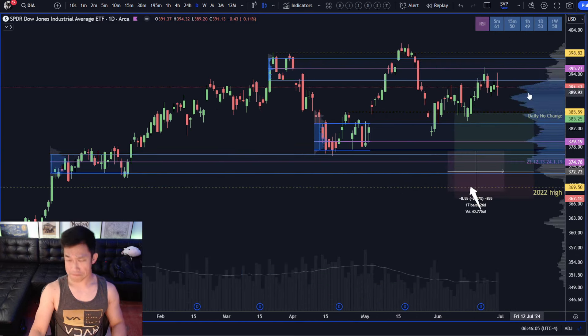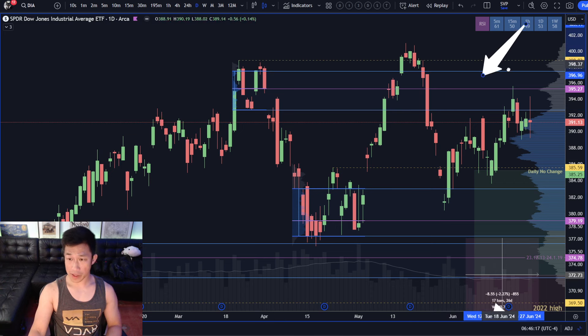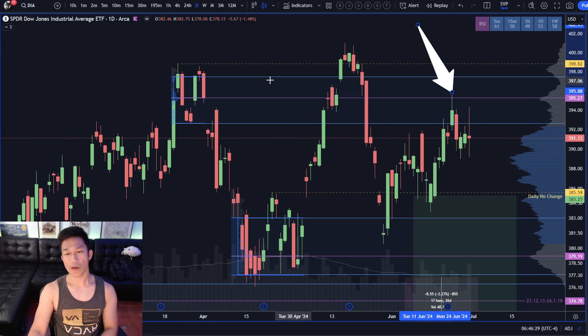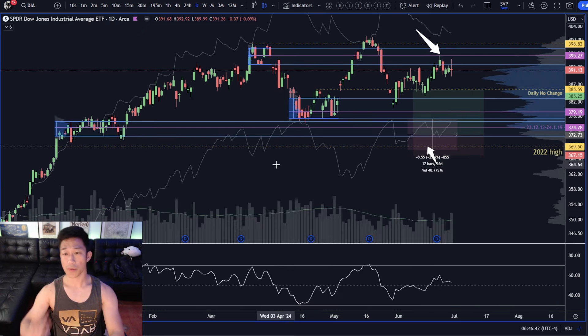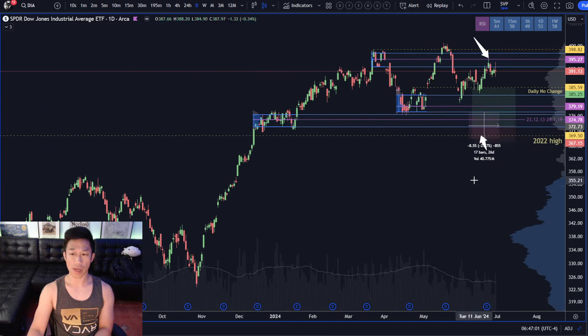The Dow continues to balance. This remains the key supply — despite the fact that buyers traded through it, they couldn't find acceptance above. It came back into play over here, with the high of last week being made pretty much right off the value area low. We were watching for this structure to be reactive, which it absolutely was — a very clear POC rejection here, increasing the probability that we see further balance. I still like it down here. If we were to drill right to this level, you would have daily oversold conditions. And as long as we don't get back down under the 2022 high, that breakout is not negated.